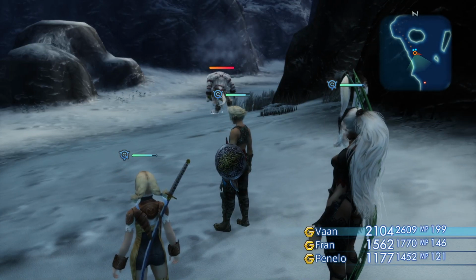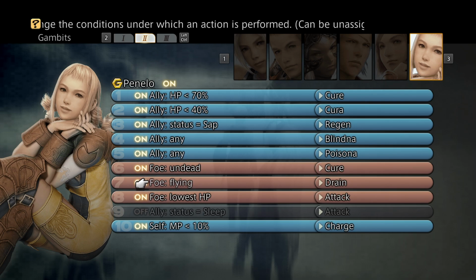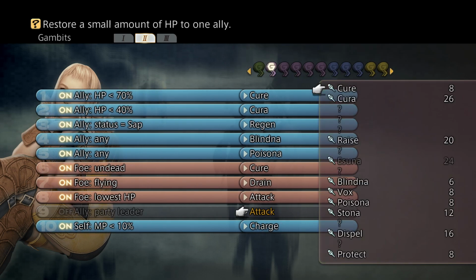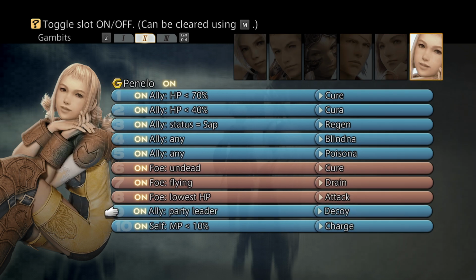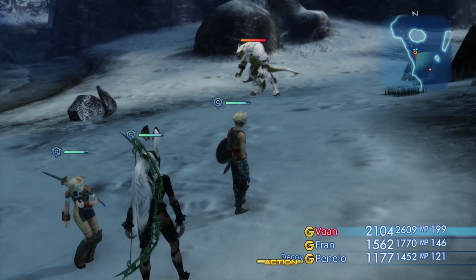Alright, let's try to improve on what we did before here. I'm going to put a gambit for party leader decoy here, which I believe is green magic. Yeah, here we go. Just so Vaan gets the attention instead of Penelo. Penelo needs a break, I think.